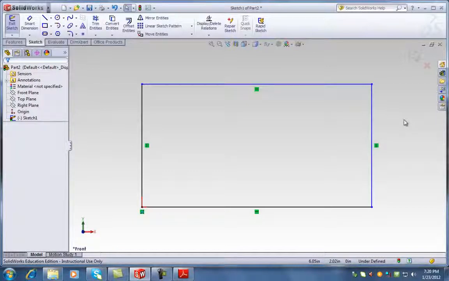Yes? Instead of hitting escape, can you just click on the page outside the part? Yes, you can click on the check mark. There are many different ways, but when you use SolidWorks for a long time, you will realize your hands end up positioned with your right hand on the mouse and your left hand on the space bar, with your thumb on the space bar and your pinky on the escape. After you practice enough, you're going to see that. So for me, it's a lot easier to hit escape.